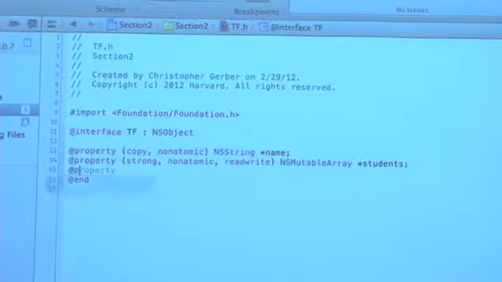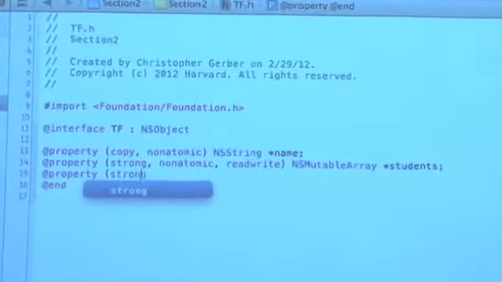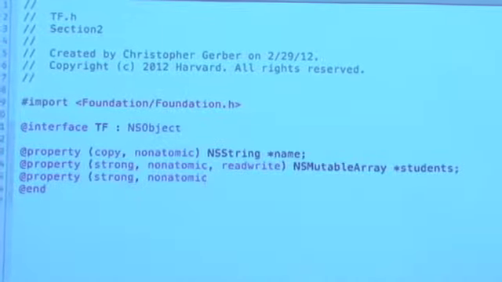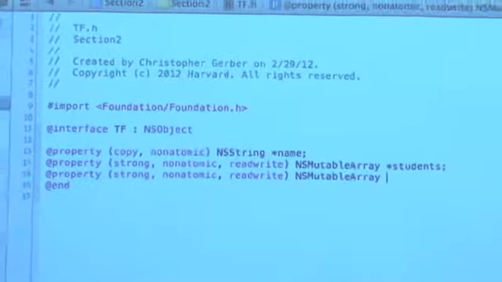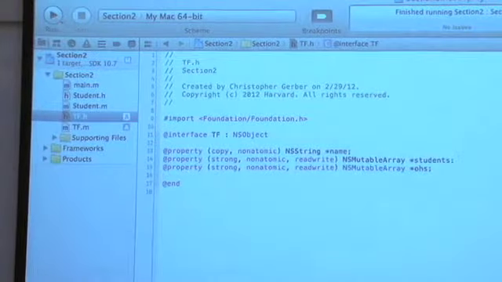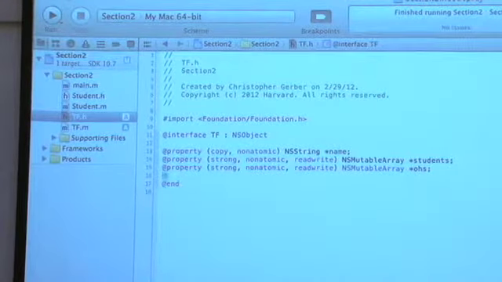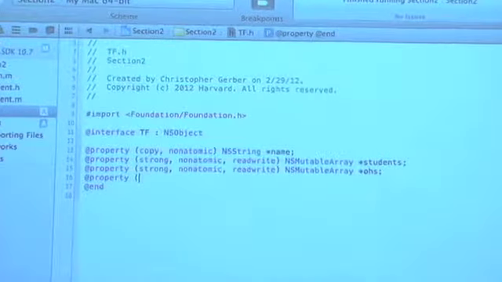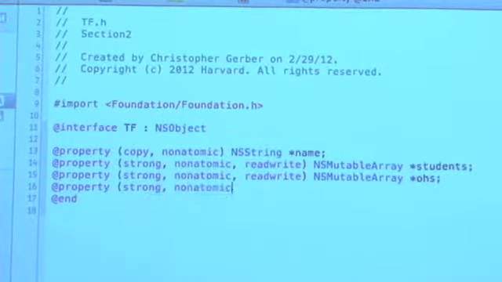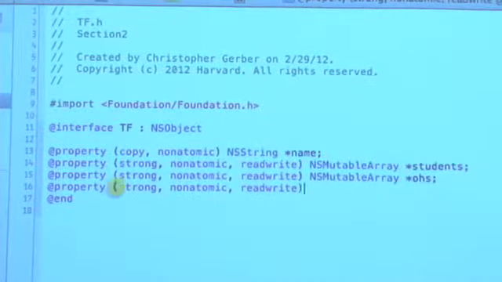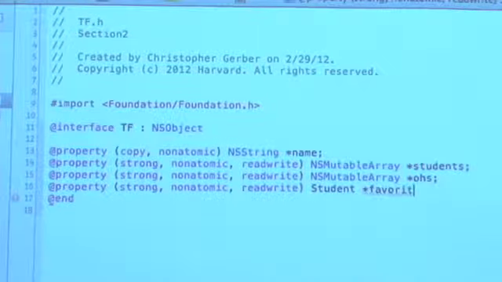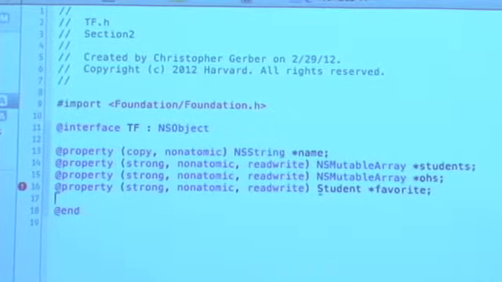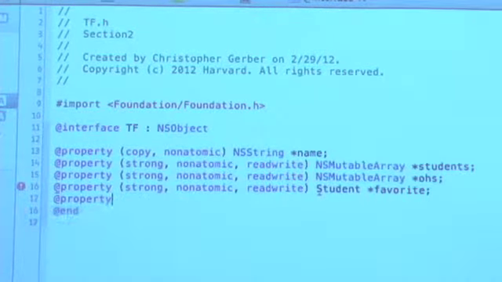I might also have office hours, which is going to look very much the same. And might have a favorite student that we can use later. That would be specifically a student object. And one last thing is just the grades that we've come up with.